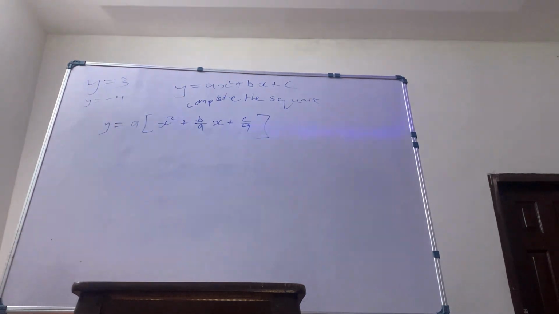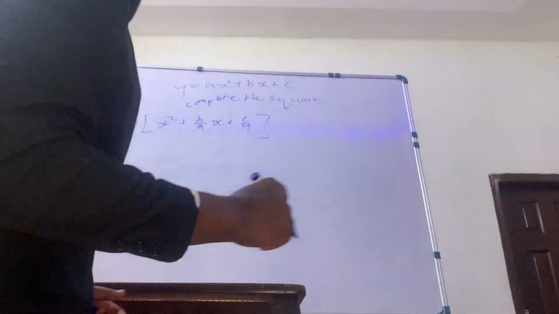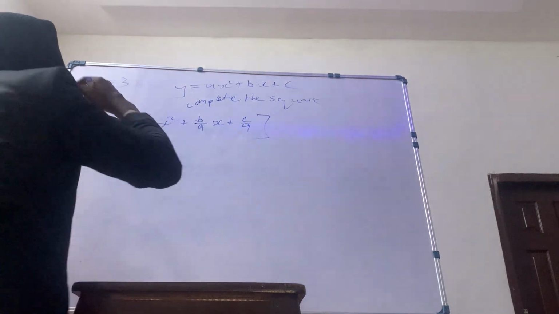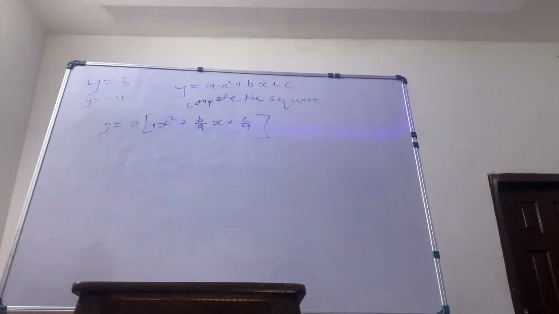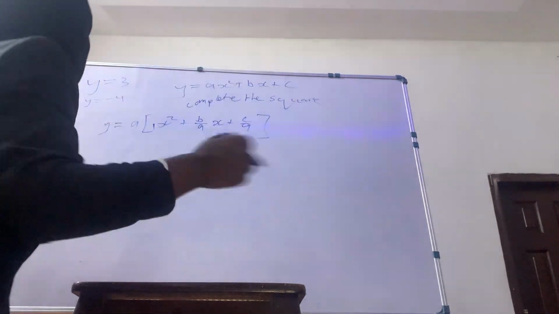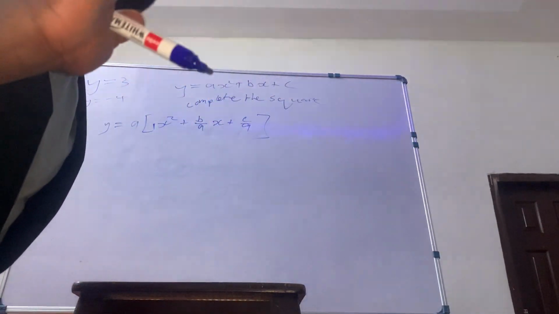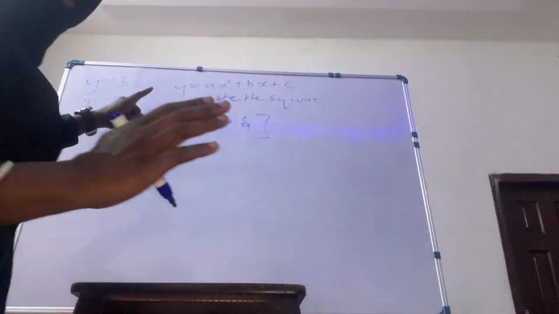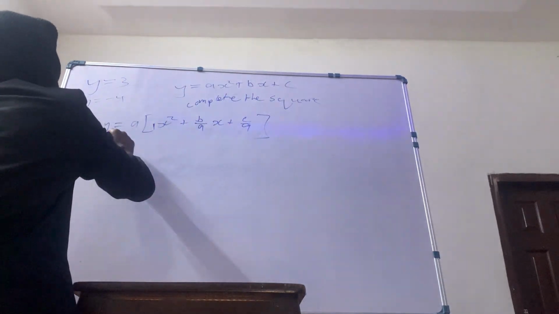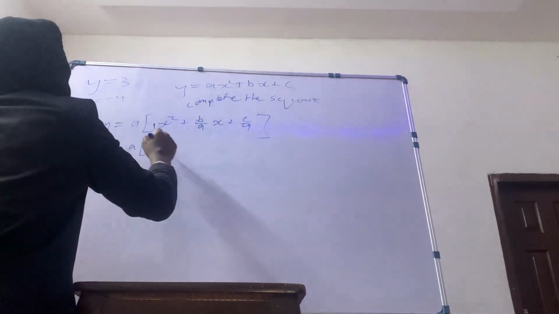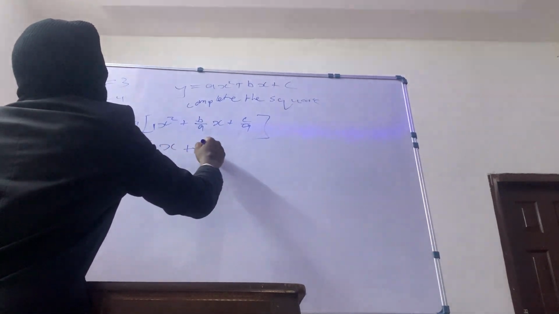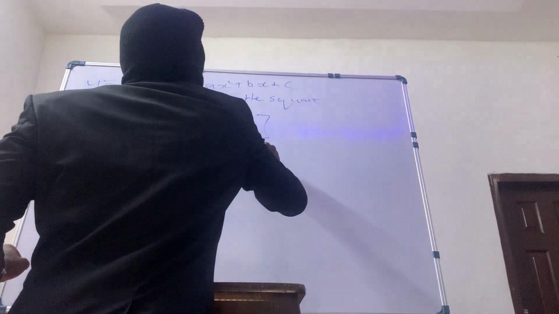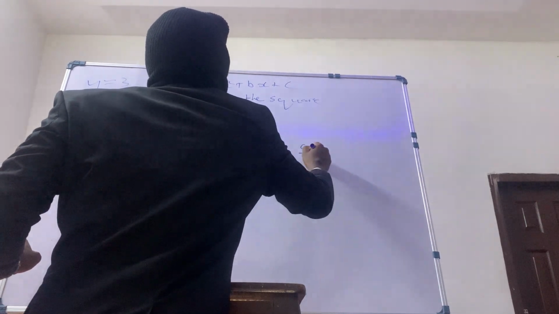Now the square bracket has been closed. You can now see the coefficient here is now 1. Now, the easiest way you should understand completion of the square, pay particular attention. This is where the trick lies. We are now going to say y is equal to a bracket x plus b over 2a bracket squared minus b squared over 4a squared plus c over a.